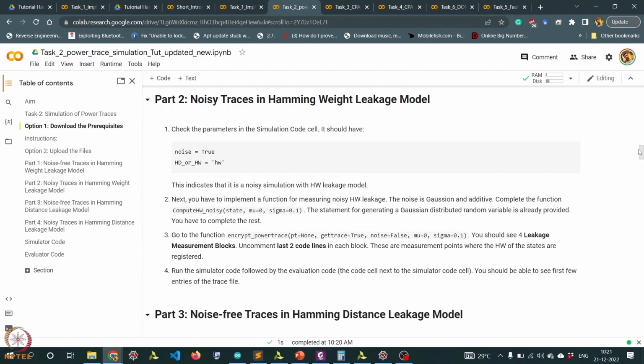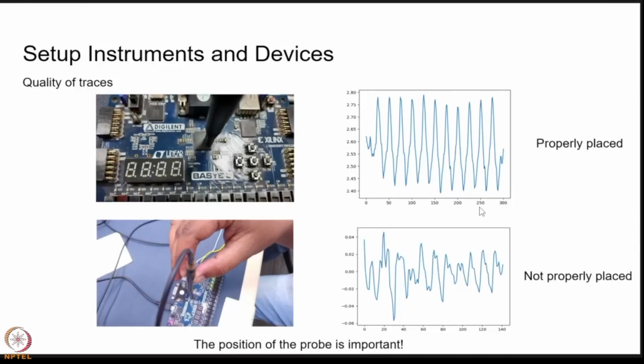So over here we are trying to emulate the real world situation. In the real world, when you are collecting traces, let me show you a simple setup in short. Suppose this is a Basys 3 board, as you can see. It houses an Artix-7 FPGA, and using the probe we are trying to collect the traces.